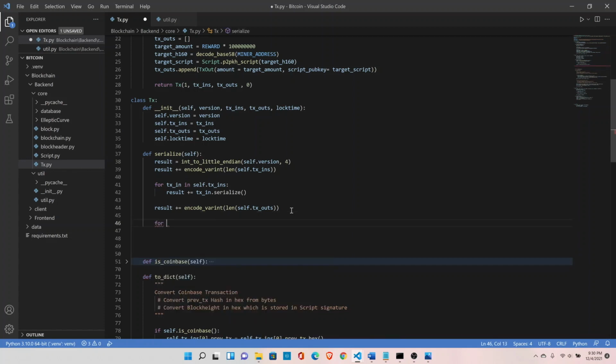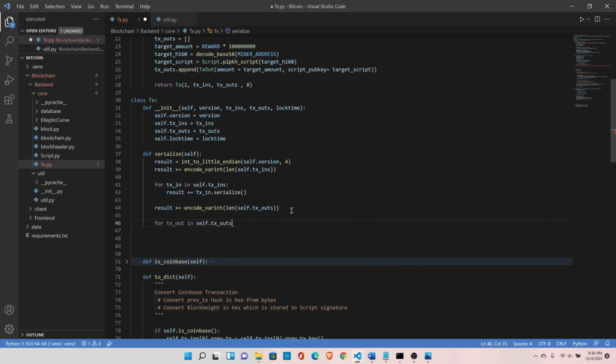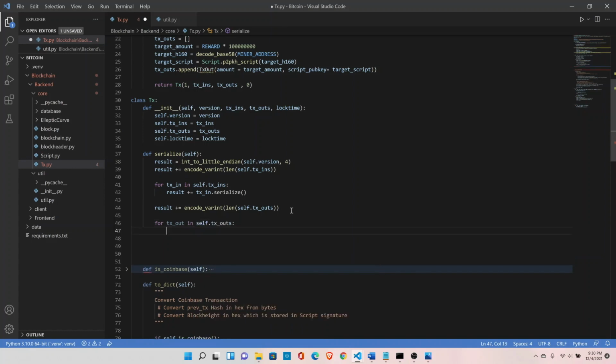So do tx_out in self.tx_outs and result plus equals tx_out.serialize. So now we need to create a serialize function for transaction output as well.